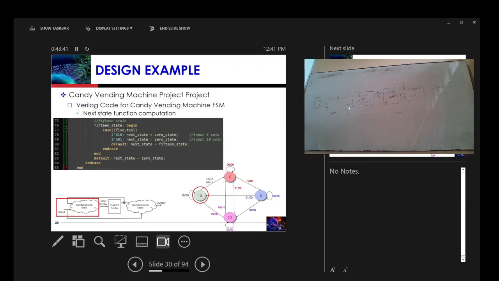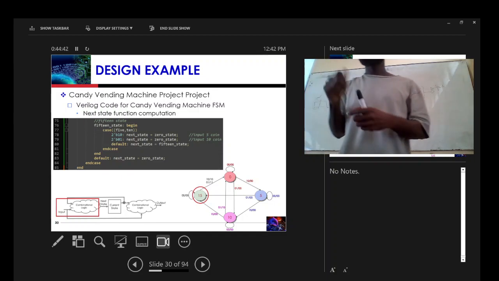everything is from the state diagram. The state diagram gives us the states. So this is state 0, state 5, state 10, state 15. If you are in state 5, your money inside the system is 5. If somebody gives a 10, then I move to state 15, because it's 5 plus 10. The capacity is 20. So if I only have 15 in the system, and somebody gives a 5, that's when I move to state 0 and give the product at 20. If I'm in state 15 and somebody gives a 10, I move to state 0, give the product, and 30 gives change.